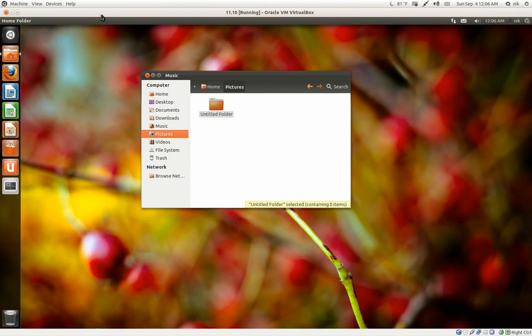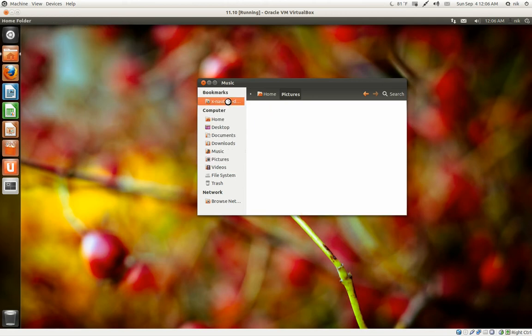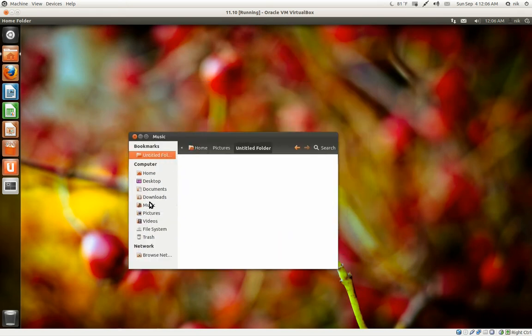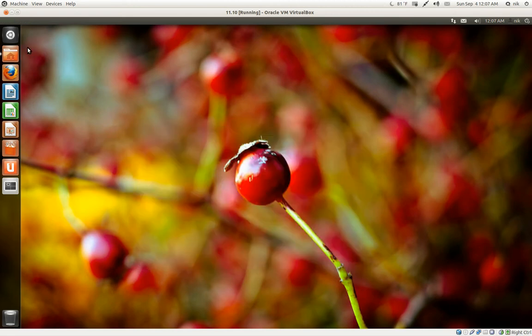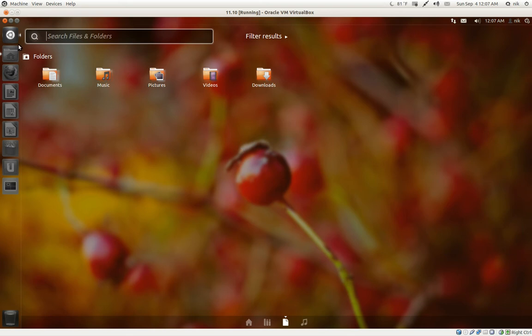So, how about if I add a bookmark? Huh. Let's try it again. Nautilus, what is this? Remove. So I guess I have to be in the folder then. Add bookmark. So your bookmarks show up on top here rather than in the computer places. So if that's there, I wonder if it shows up in your dash. Let's go to our places, and it's not there. So I guess they're still working on it. I guess I'm nitpicking about it, but I just want to see if it actually integrates and stuff like that.